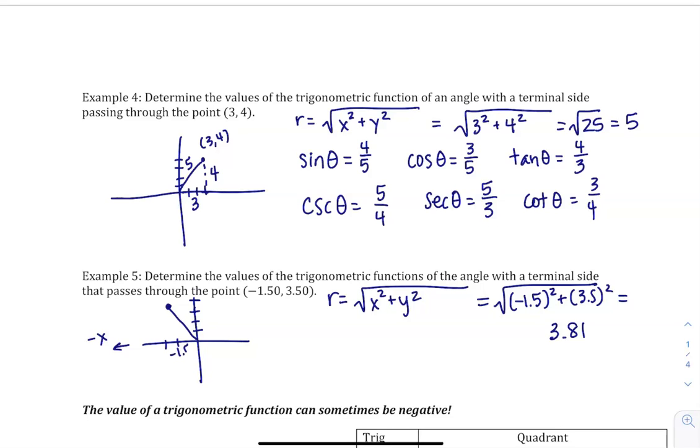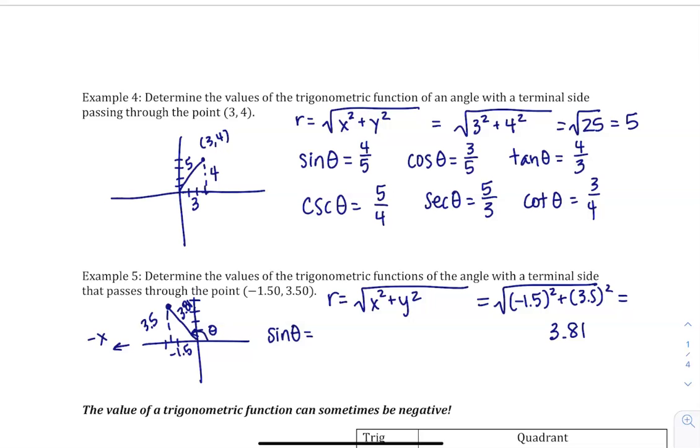And so you can think of this negative 1.5 in the x direction, 3.5 in the y direction, and then 3.81 in the r, the radius direction. So to do this, we just do those same ratios, sine of this angle, and even though this angle is found by rotating, so it's actually starting at that starting position and rotating into the second quadrant, we're still going to treat it as that right triangle there going down to that negative x-axis. And we'll talk about this. It's called a reference angle, and we'll talk about this later in this section.